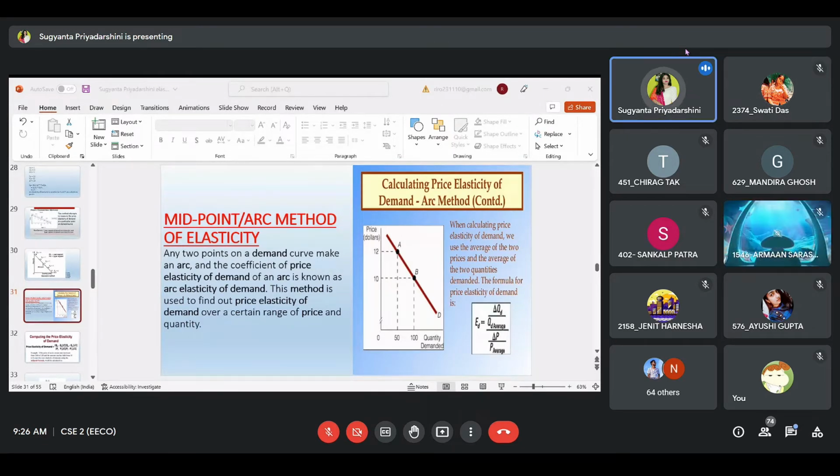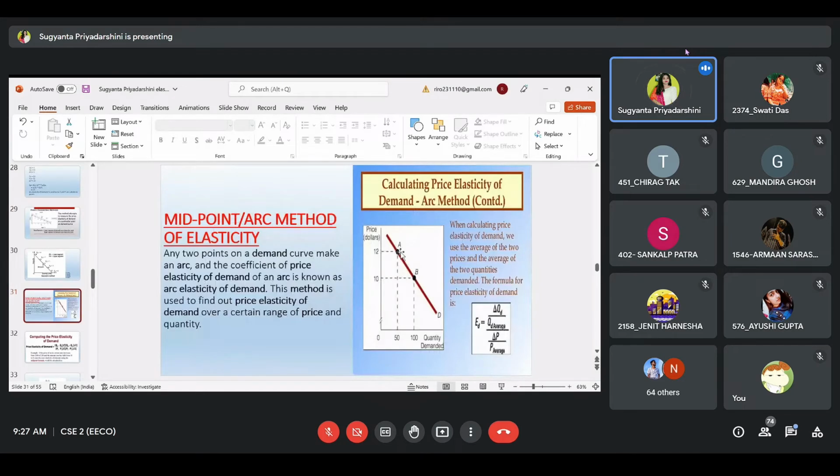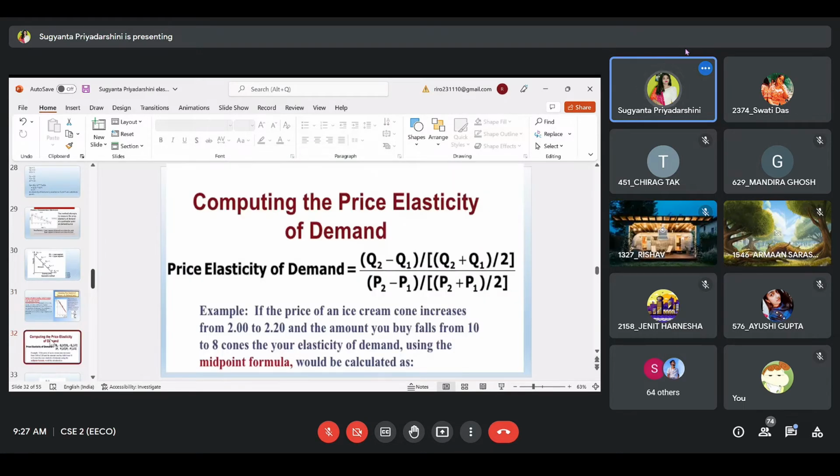Swati, it's simply finding out the elasticity of any segment on the demand curve. You can see AB is the segment, or I can say BD is the segment. If I try to figure out the elasticity of a segment, I will be using this formula. In the case of the point method, we were simply finding out the elasticity at any random point. Under this midpoint method, we will be finding out the elasticity of any segment or arc. So that's why it is known as the midpoint method. For that, we need to take the help of average, so this will be the formula for it. Is it understood now? Yes, ma'am.